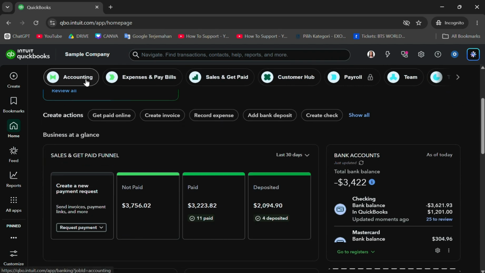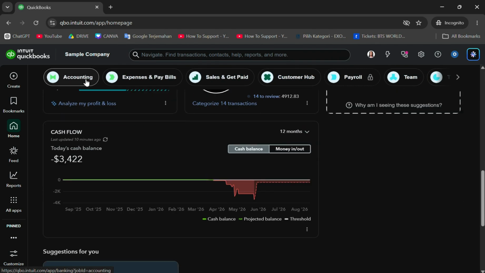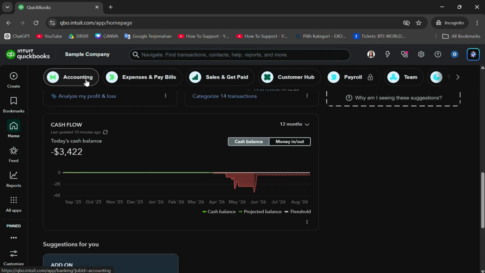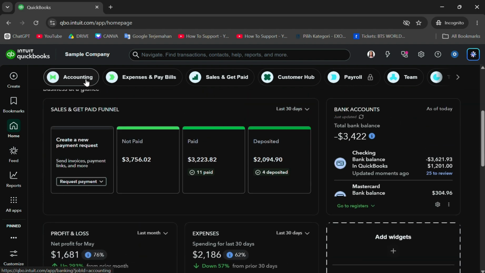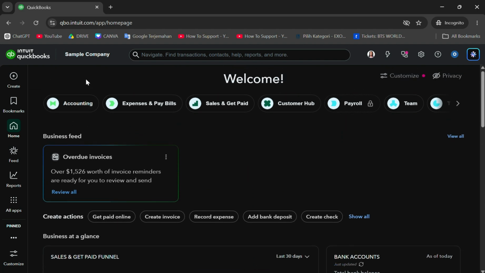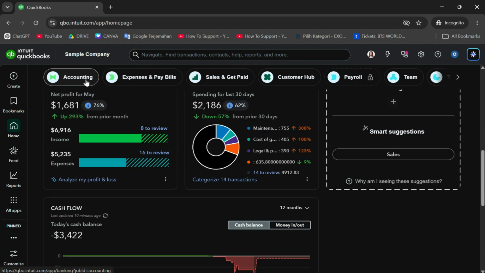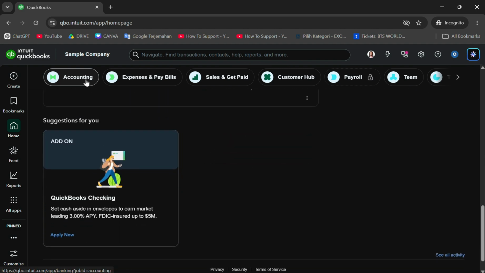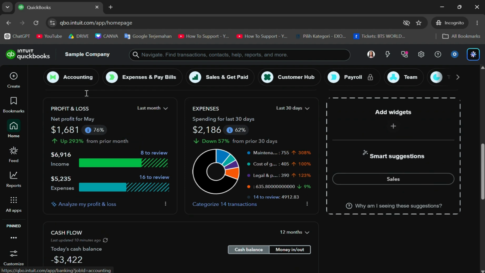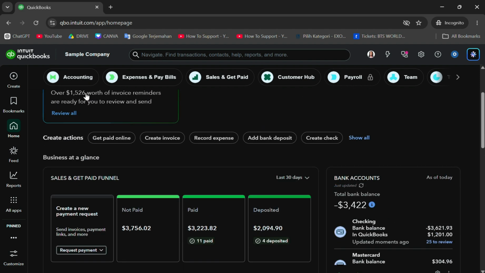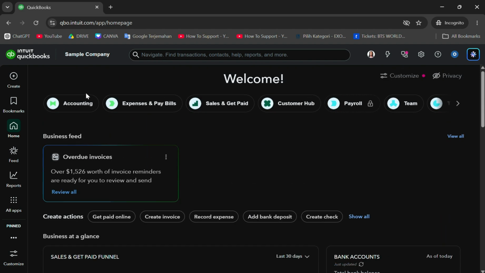When you first set up QuickBooks, the system automatically assumes your business runs on a standard calendar year, meaning your financial year starts fresh on January 1st. But if you manage a nonprofit, a school, a retail business, or a government contracting firm, your official financial year might start in July, October, or a completely different month. If your report periods don't match your actual tax year, your financial tracking will be an absolute nightmare.